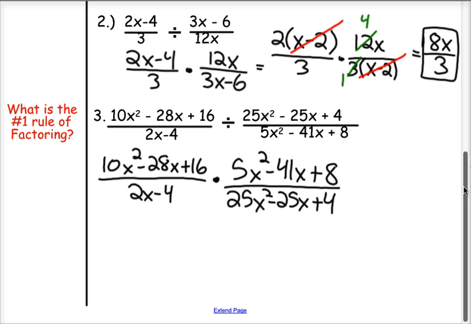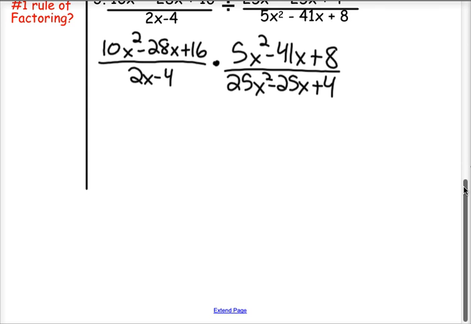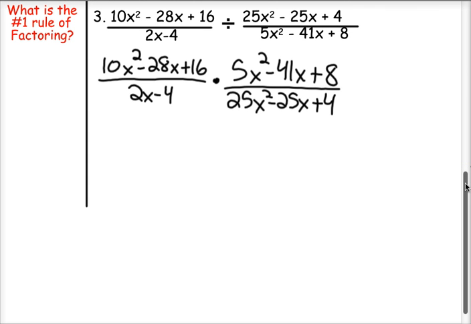Now, look at everything here. The reason I said this is going to be quite a beastly problem is because every single one of these can be factored. Okay? So that's what's going to take so long in this problem, because everything about it can be factored. So, looking at this, I'm going to set up our structure. Then I'm going to do all of my other work down below so it doesn't get in the way of what I'm trying to write, okay?